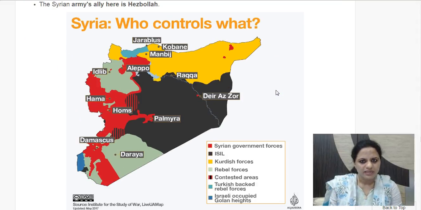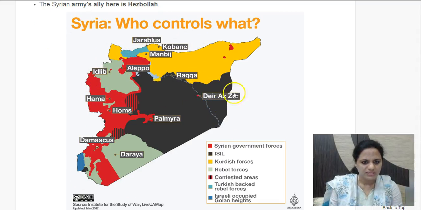So this is Syria. Yesterday we saw Islamic State was defeated in Mosul, which is in Iraq, which was a stronghold there, and another stronghold in Syria, which is a neighbor of Iraq. So this Iraq, Syria is the region where Islamic State has its major stronghold. So here you can see this is Aleppo.